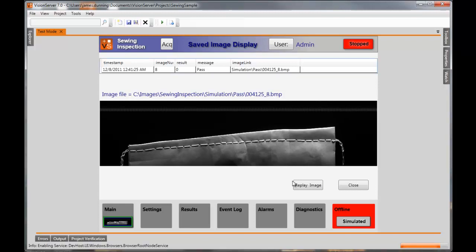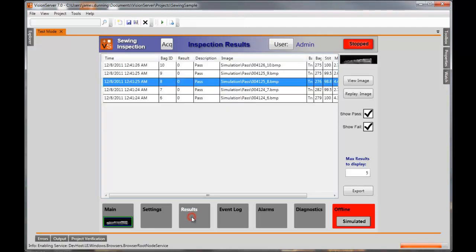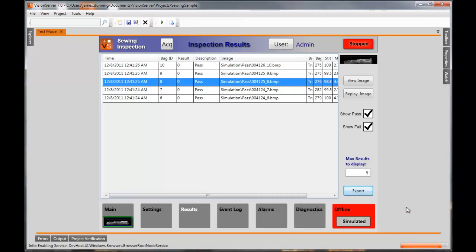And also what you can do is replay that image, so you can pass that image back through the image processing routine and actually view the results of the image processing steps on that particular image. So let's go back to the results page. You can export results to a CSV file to be taken elsewhere off the PC.